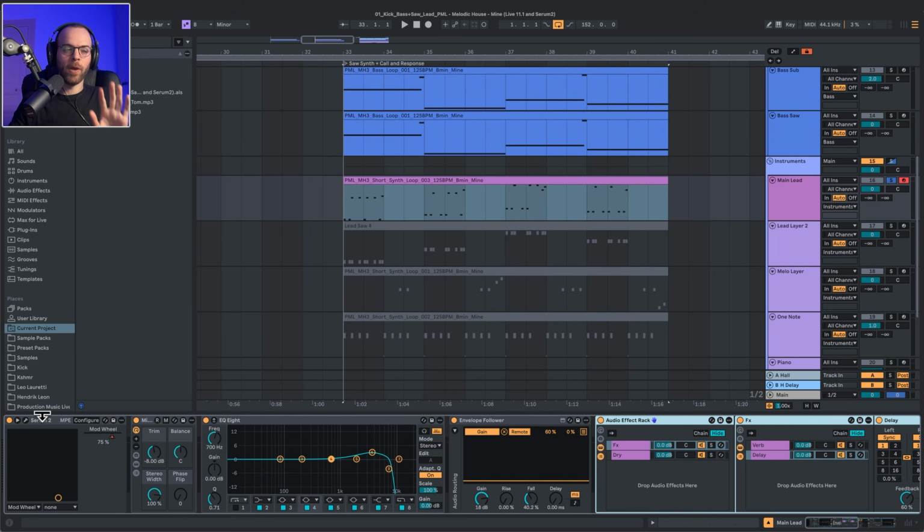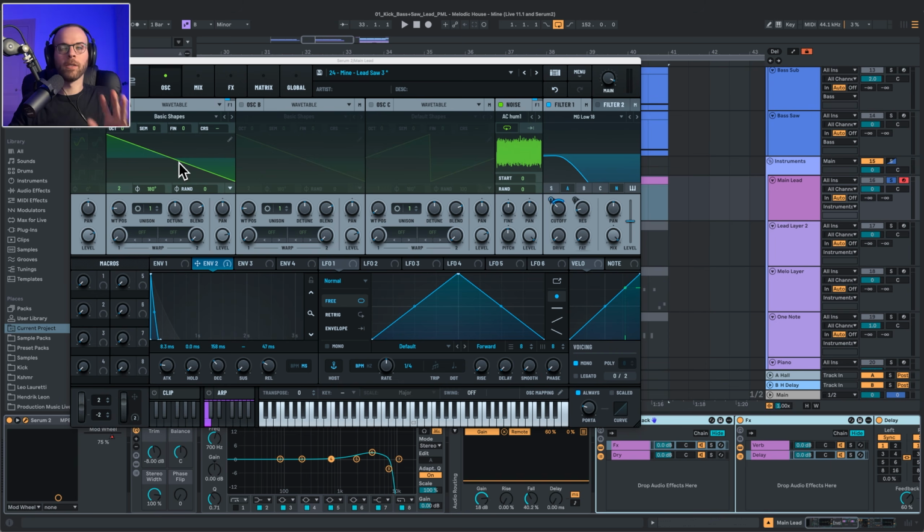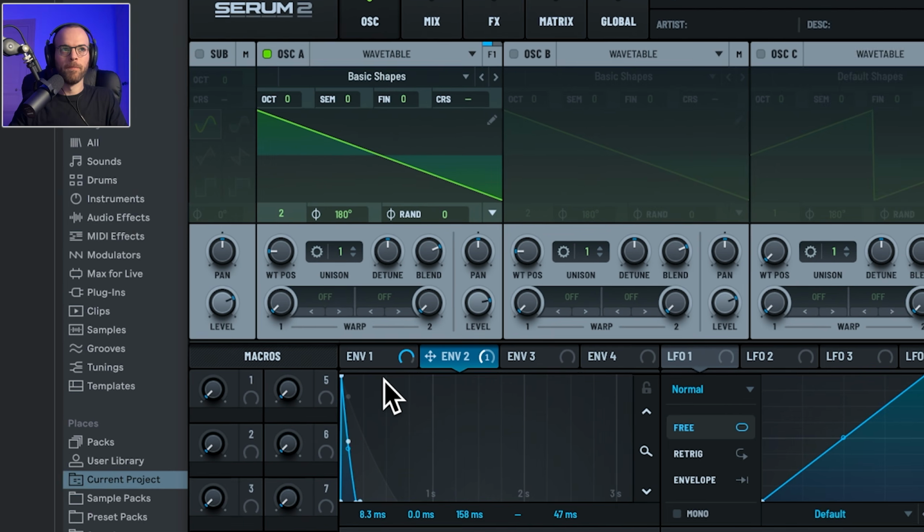But using the third and the fifth is always a good thing because that creates a really nice sound for the key of your song. Now let's go into the sound design of things because we have a few things that I want to show you. First, the saw wave, as we've seen before.